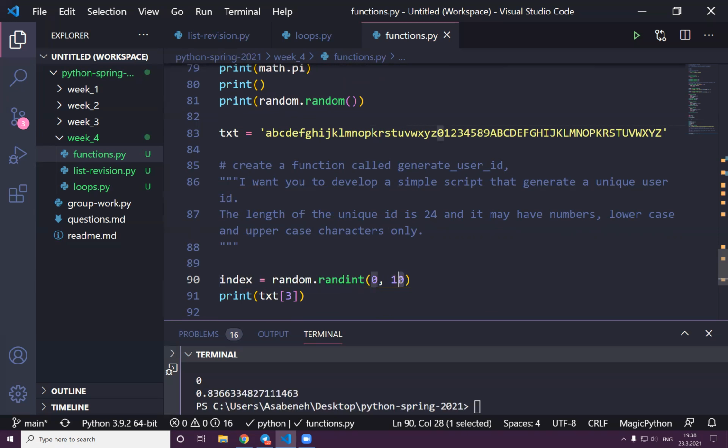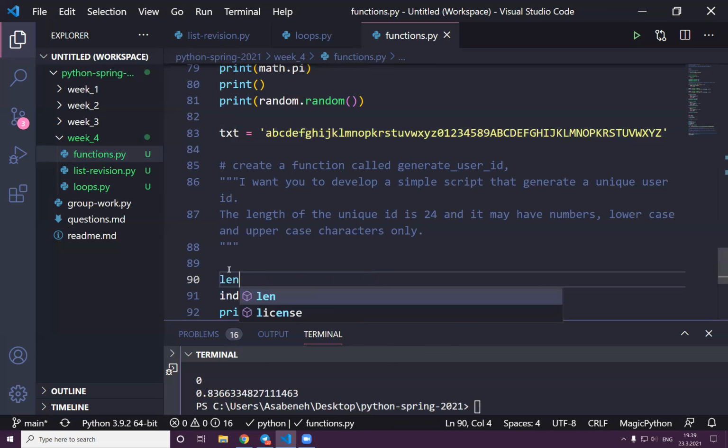What is the last value? How do I know the last value? Someone told me that it's 62, right? Yes, actually it's 62, so it doesn't include the last value. So you can just put 62. But usually when you do it manually, it's not a very good idea.